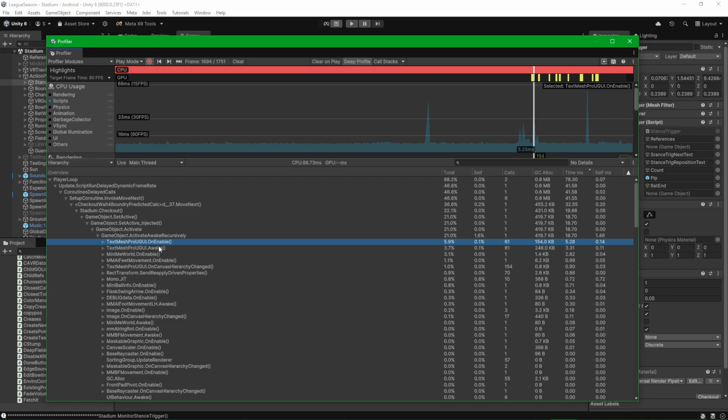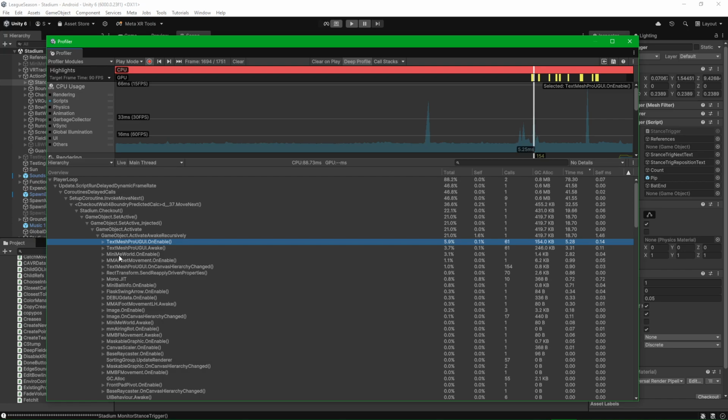And then apparently the biggest problem with setting this object that has the stadium script on it is that these Text Mesh Pro UI elements have become active, and I can tell you why that is, because that much I do know: when you reactivate a user interface thingy, like an on-screen GUI, it then has to recalculate its position on the screen and its width and stuff, because sometimes GUIs have lots of components on them to check to see, can I fit on the screen? Am I being rendered by a camera?